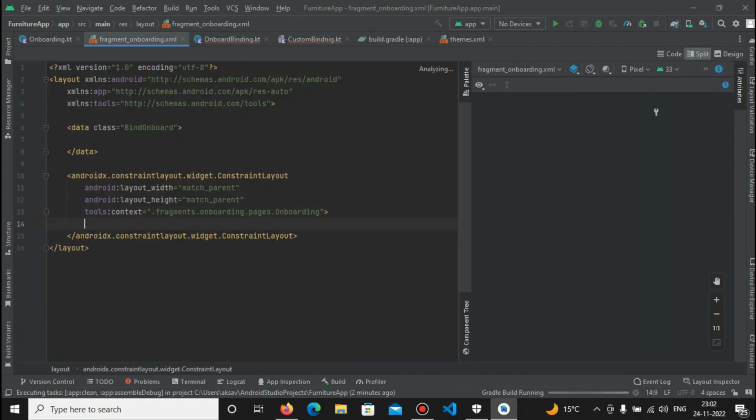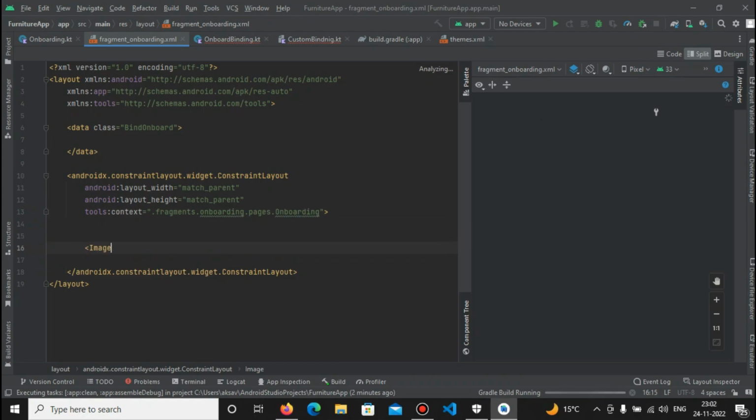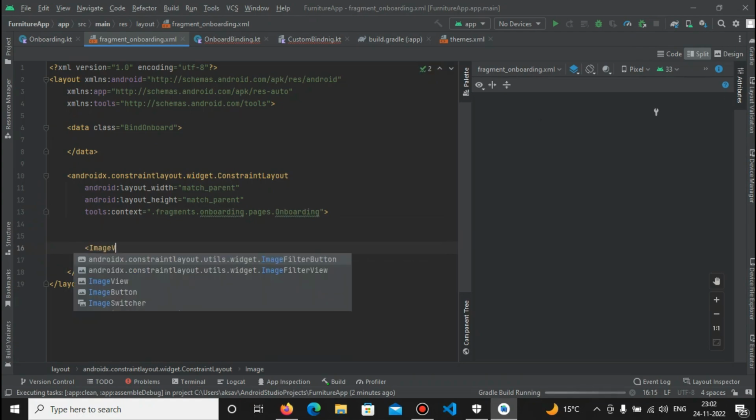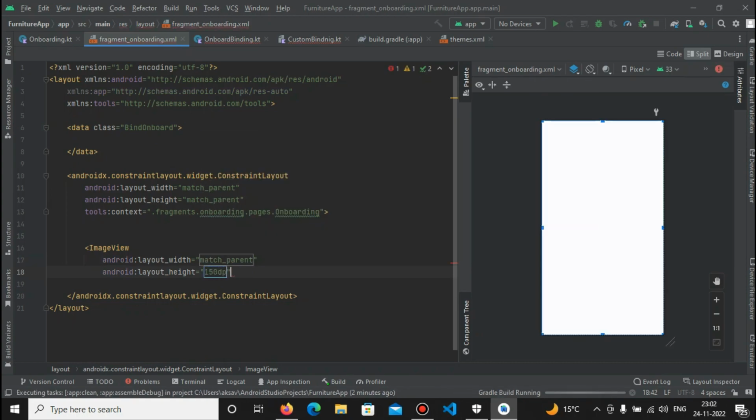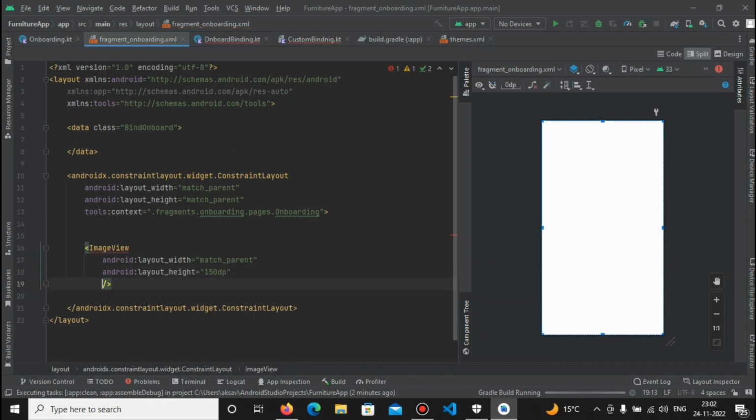I'm going to take a reference from that and start designing. And guys, I want to tell you that I'm going to design very roughly, and when we are done with our coding, at last we are going to focus on the designing part, because there are a lot more things to do before that.